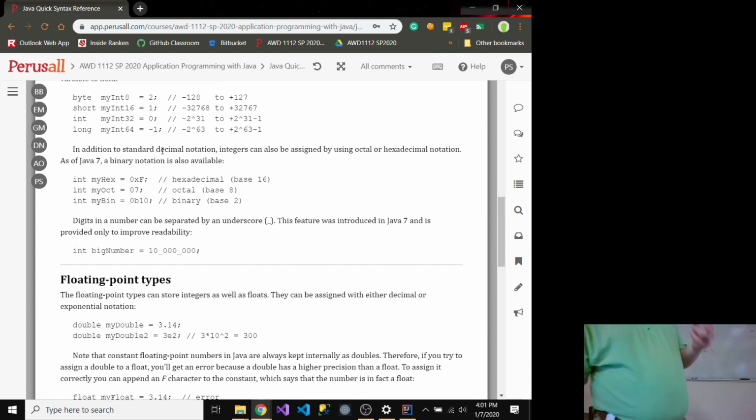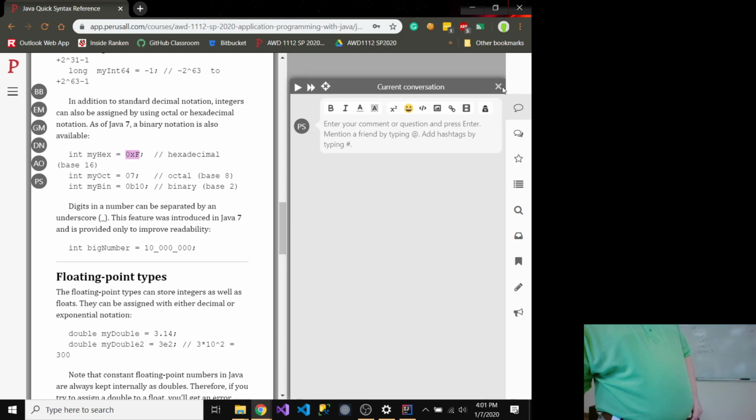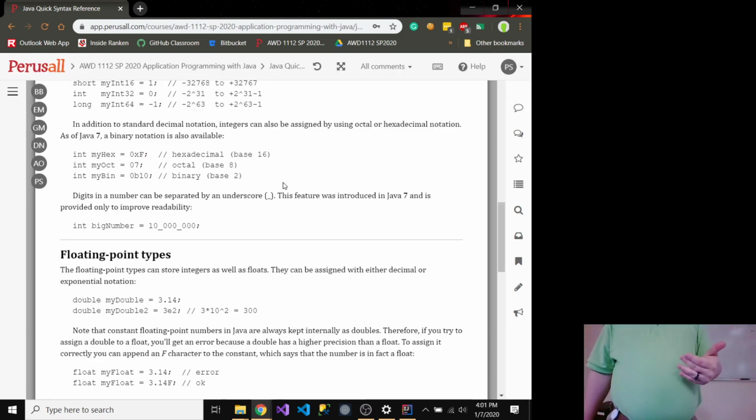You can also define your constants in things other than just base 10. So I could say 7 in base 10. I can also do things like this, 0xf, which is going to be in base 16. That does come up and does become helpful in certain cases. Like, let's say I wanted an HTML color code. Remember, those are base 16, right? So there are things like that that may occasionally come up. But we really don't use octal or the binary representations. I won't ask you to do anything with those.